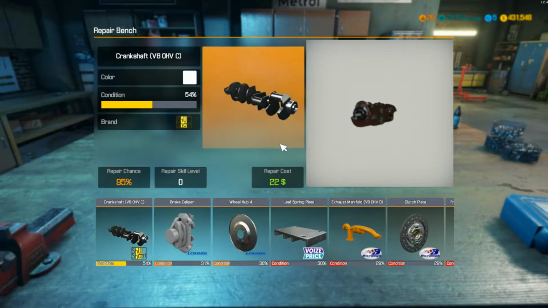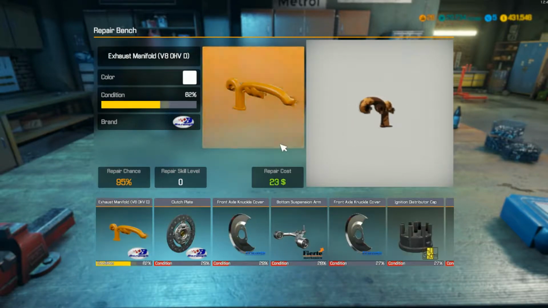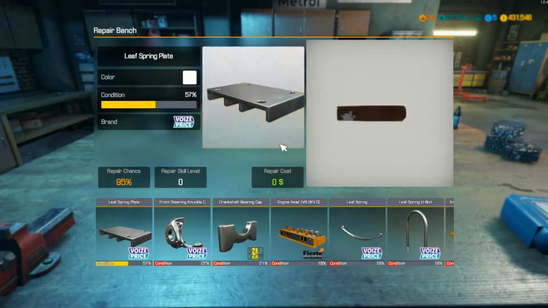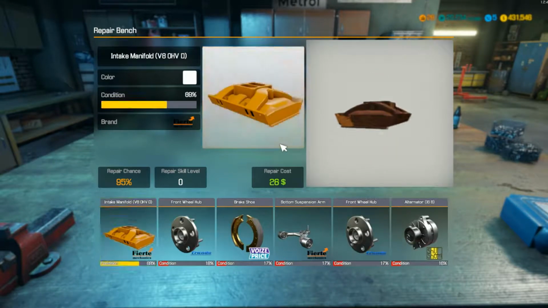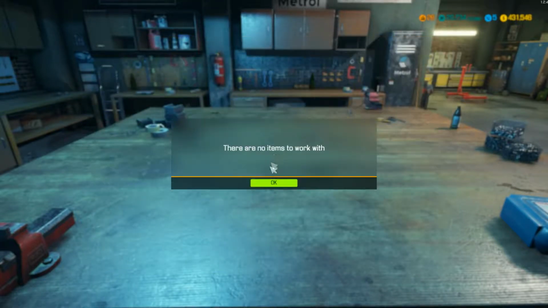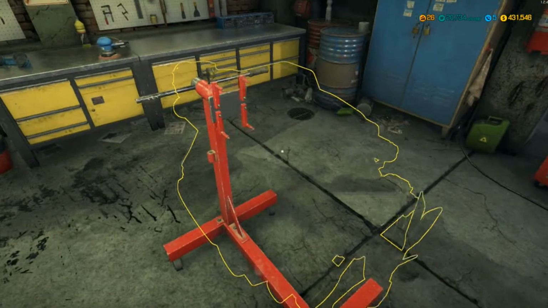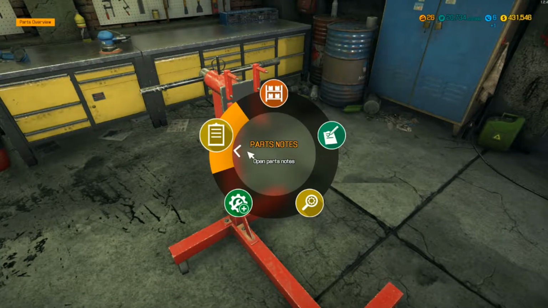It's best to repair what you can repair. Saves the ultimate cost of buying new bits. All bits repaired, thank you. Right, let's throw the engine back together again. We'll start making them. Put the engine back together.